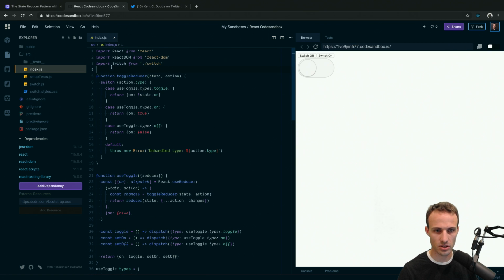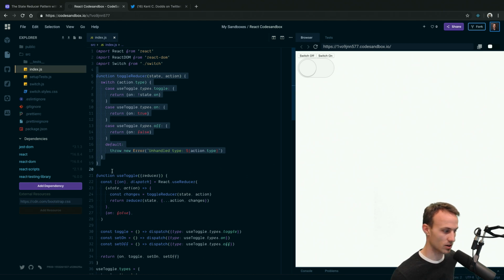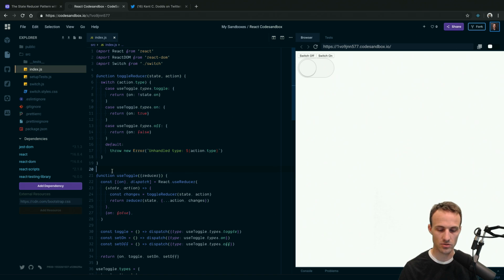Most of the time, your reducer should be computationally inexpensive. I can't think of a situation where it would be computationally expensive because it should be a pure function, so you shouldn't be doing side effects, and the side effects are the things that typically will take a bit of time. But sometimes there could be some calculations you need to make in this reducer, and so you'd like to avoid unnecessary work. So this is just another way to do it.